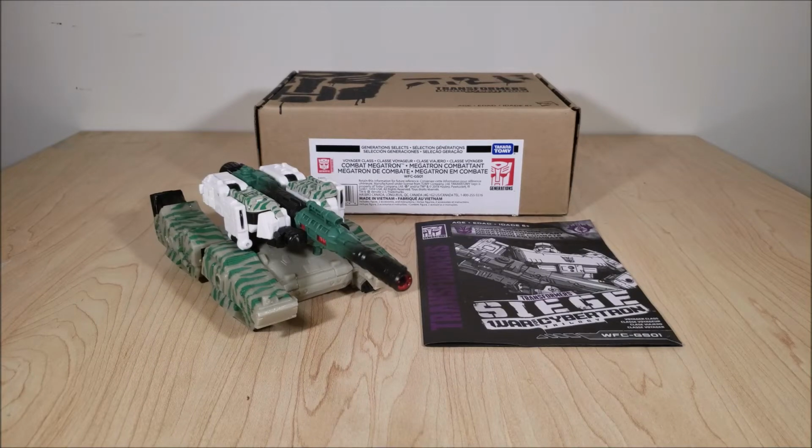Welcome back, everyone. Tonight I have a very special toy review on a figure that just came out, just now showing up at doorsteps here in the US. And this is the first in a series of figures in what's called the Generation Selects toy line of Transformers Generation figures. When I say first, it's not the first one that was announced, but it's the first one that's actually been released to the public. The two before that being Red Swoop and Ricochet from the Power of the Primes toy line.